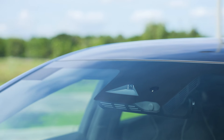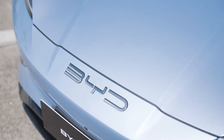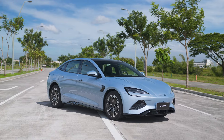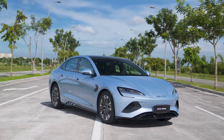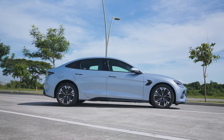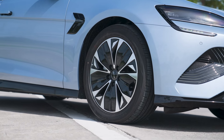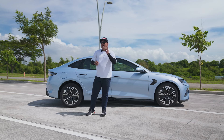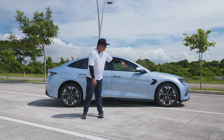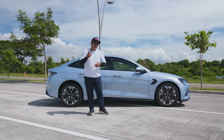You've got cameras on top and at the bottom. There's a small dot on top of the license plate and the BYD badge that works with a 360-degree camera system, and it is quite a system indeed. You've got these aerodynamic 18-inch alloy wheels with 225/55 R18 tires, and they look perfect. They fit the wheels really nicely and I wouldn't see myself changing them for any other wheel anytime soon.